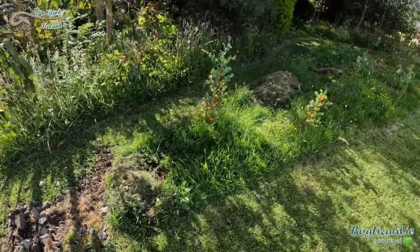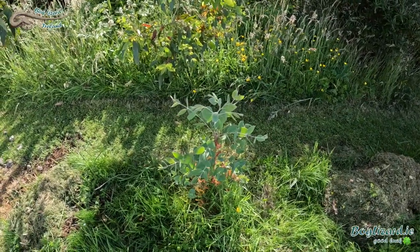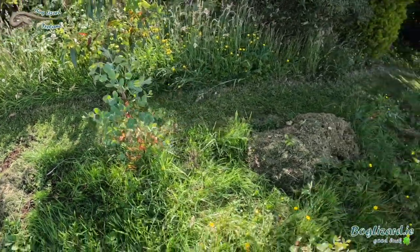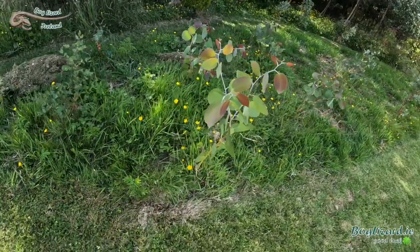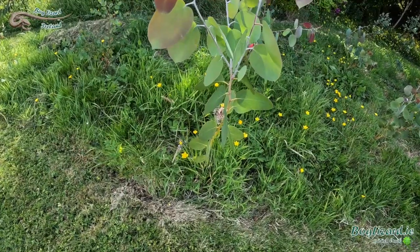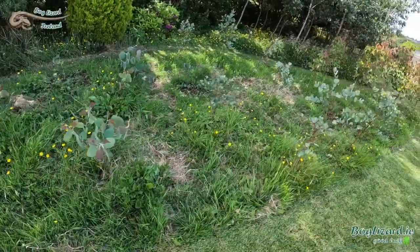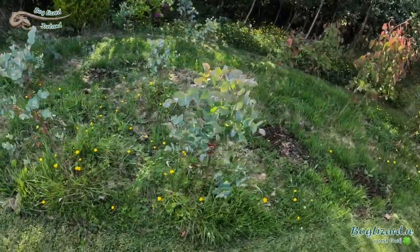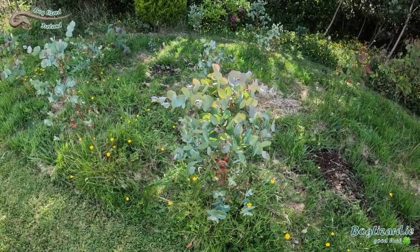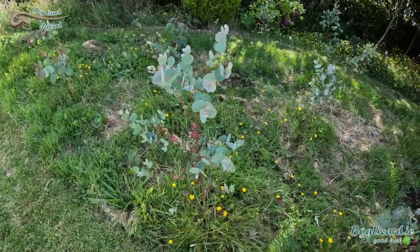And as you can see, this is a Tasmanian snow gum, and probably doesn't have its roots down too deeply yet, but very, very healthy. This is another snow gum, subspecies passiflora, and as you can see, just so healthy, really doing well. All of these are doing well. This is Archery, similar to Gunny Eye, and again, it's been in the ground less than a year, but just fabulously healthy.